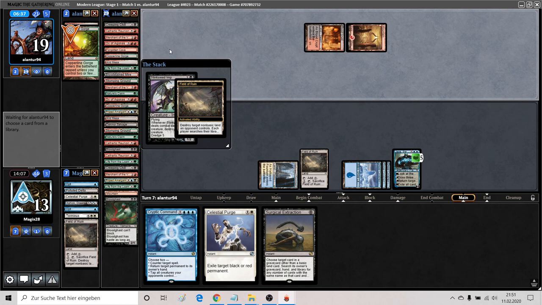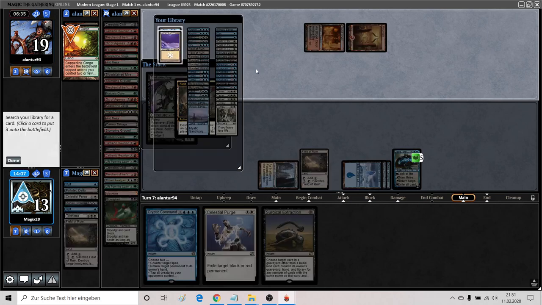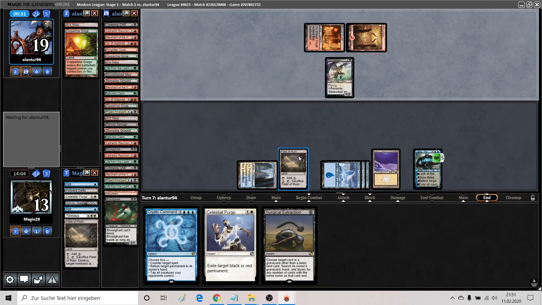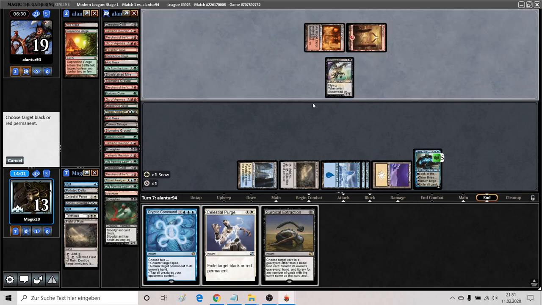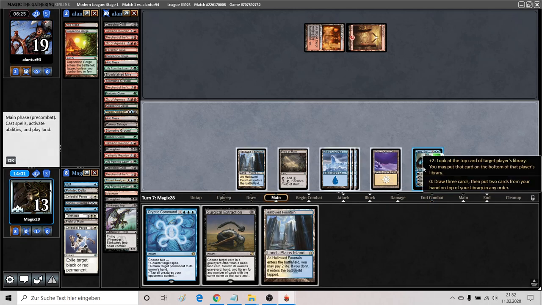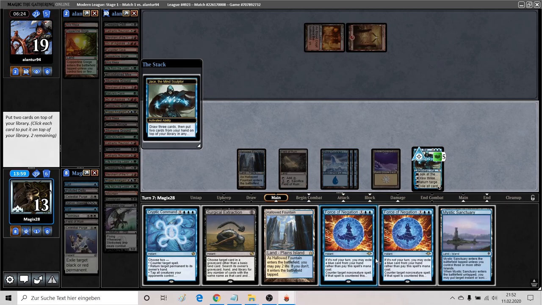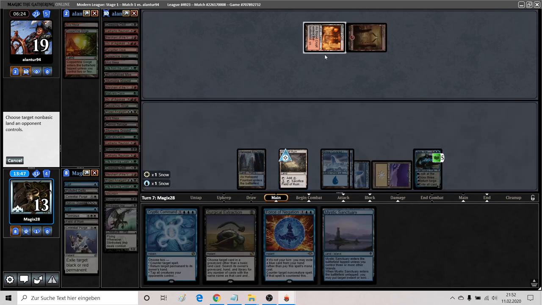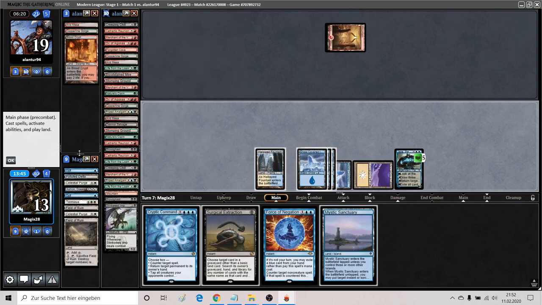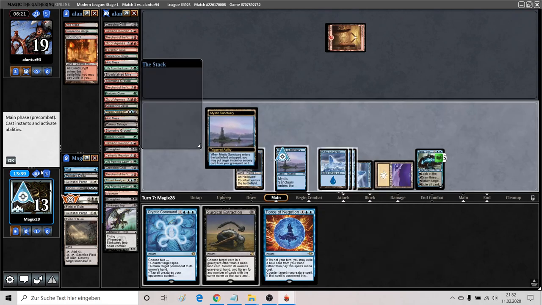Let's see if he has another basic here. No, he hasn't, so we can get rid of his mana here now. Yeah, let's definitely put these away for all of his mana sources. Well, at this point, doesn't really matter, but we still take the Terminus just to lock it up.